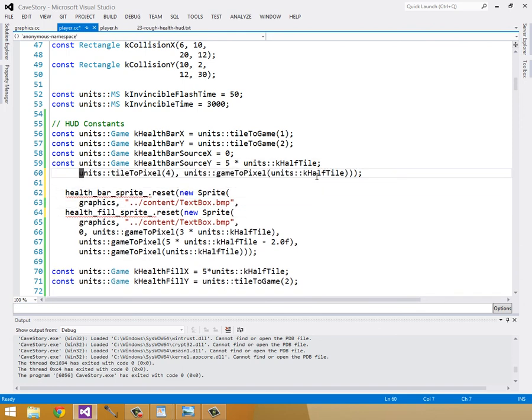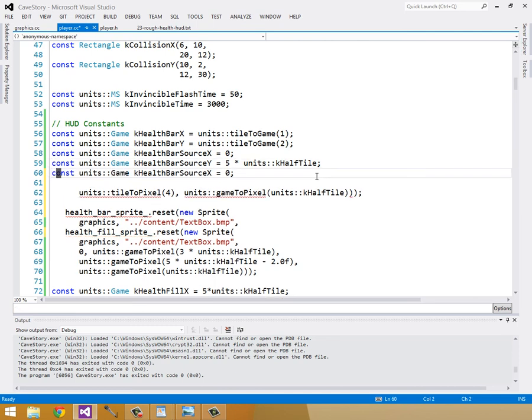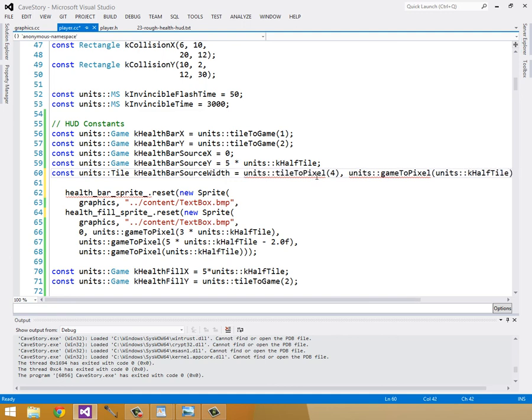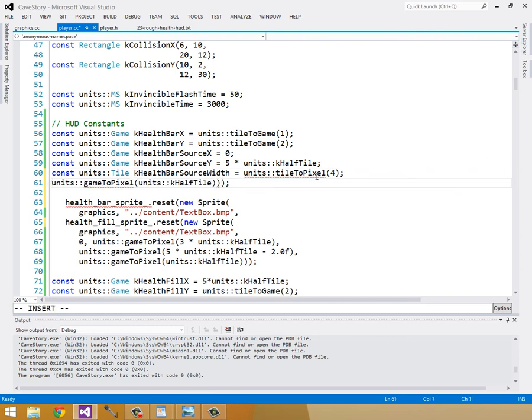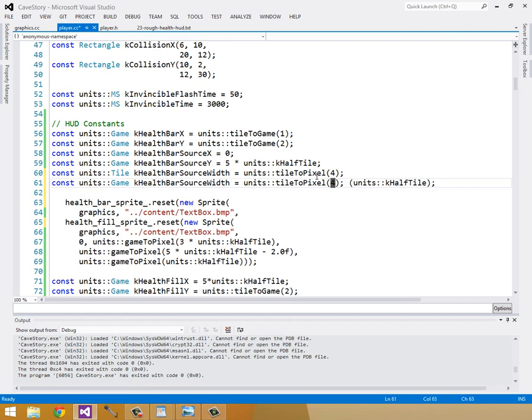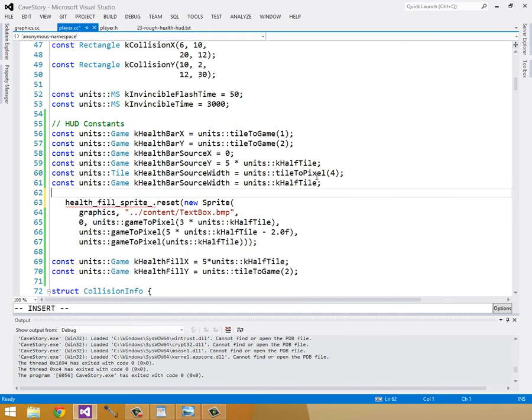Now for width and height, I'll leave these in tile, or this one in tile. And this one in game. That takes care of health bar.